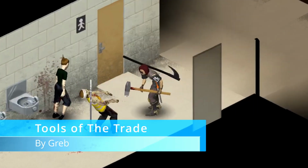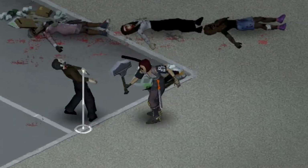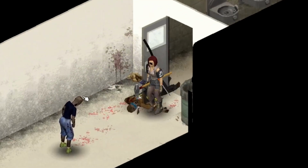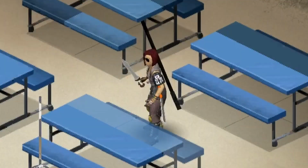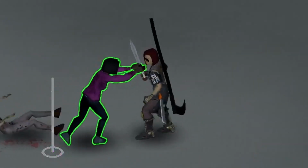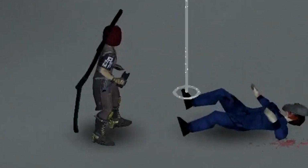Next up is the Tools of the Trade mod, which adds over 80 new melee weapons. These range from incredibly useful like the multi-tool and the stun gun to wacky but fun like the Mjolnir and the Spiffle mace. You'll also find other really cool weapons like the Splitting Maul, the Scythe, and the Trident, which is like a normal spear but on steroids. My personal favorite, due to its similarity to my own name, is of course the Bladiuss, a one-handed sword, and that's just the tip of the iceberg. You're guaranteed to have a blast discovering these awesome weapon mods and tools.